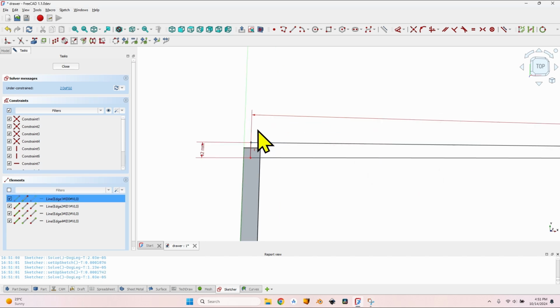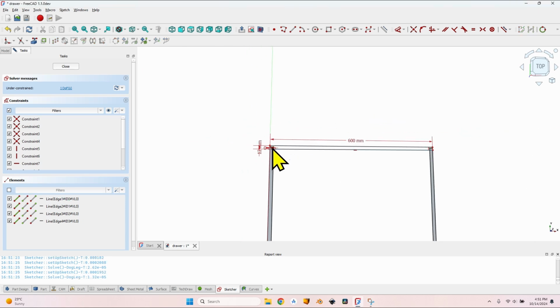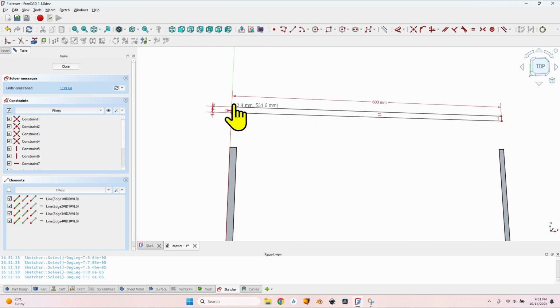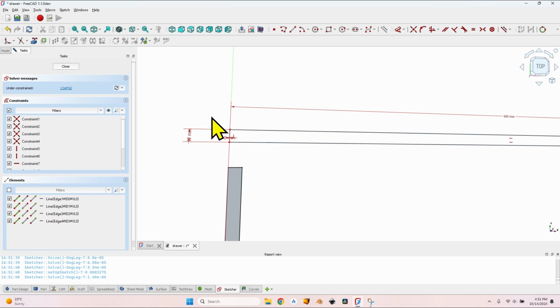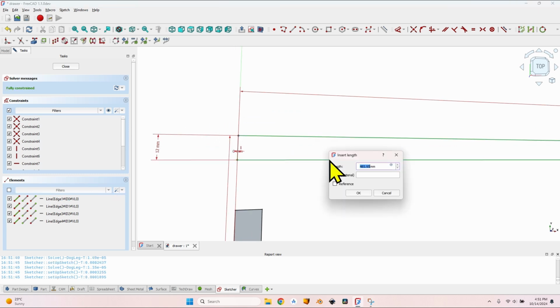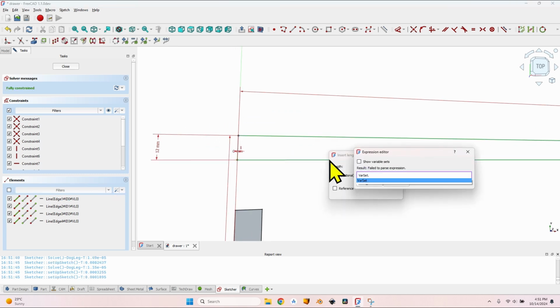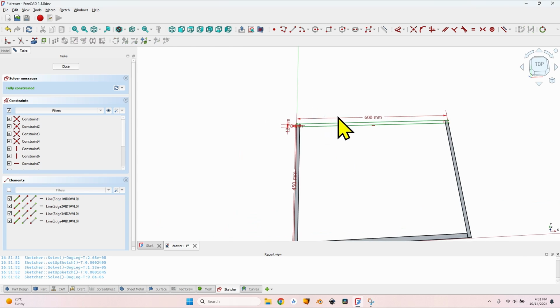Whenever you select just one point and press the distance constraint, be it vertical or horizontal, it's going to set the distance from the origin. So if I select just one point, this corner, press L, type 0 here, it will be the horizontal distance from the origin, so it will always stay on the y-axis. What I can still do is move it up or down. Select the same corner, press I for a horizontal distance constraint, press equal, VarSet drawer depth. So now I have a fully constrained sketch.